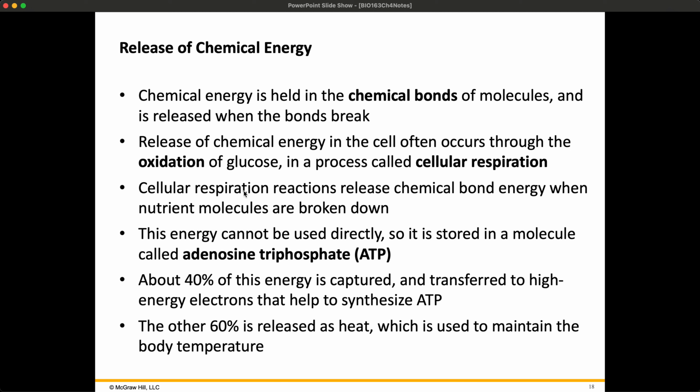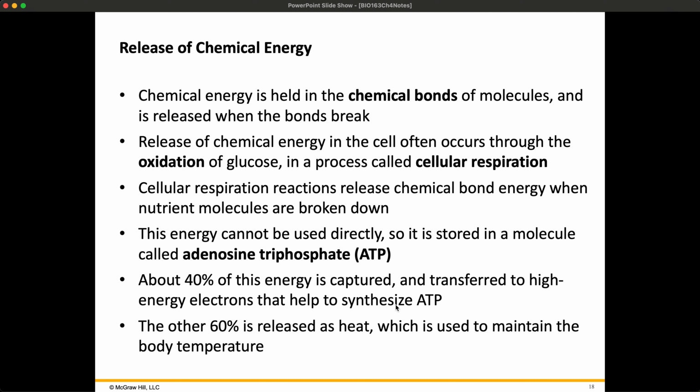Once you break down these molecules of glucose, and we'll see how that goes step by step, each step along the pathway releases a little bit of energy, and that energy is then stored to create ATP, adenosine triphosphate, with 3 phosphates. About 40% is captured, transferred to those electrons that help make ATP, because when you're forming bonds, we go back to that chemistry real quick, you're talking about transferring electrons. And so electrons are what are holding your energy in your bonds.